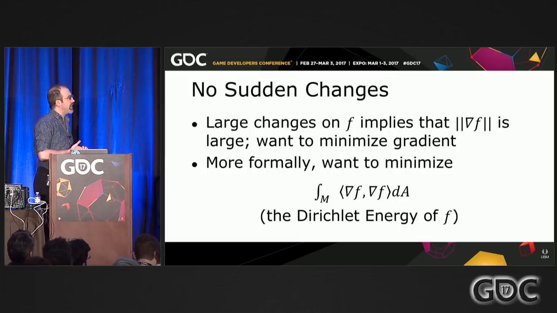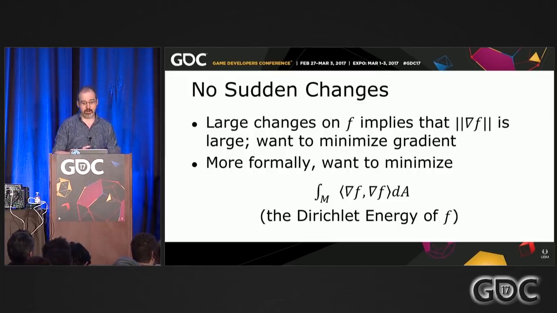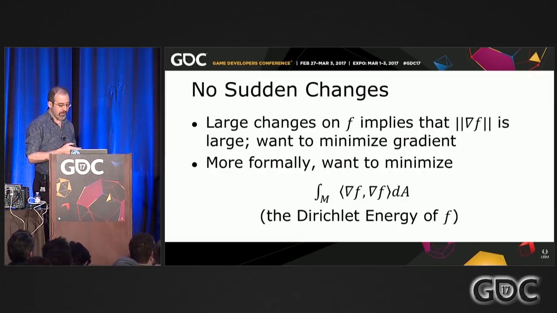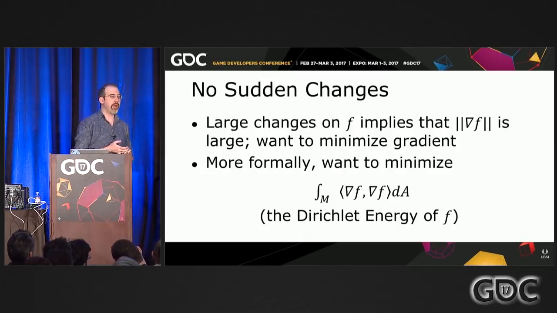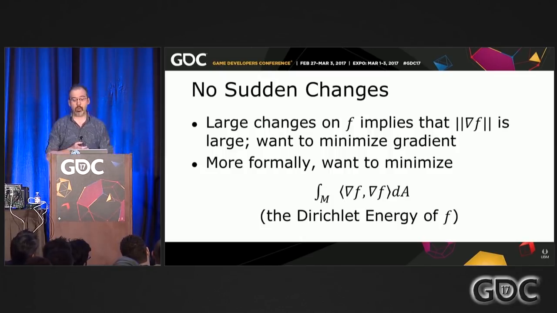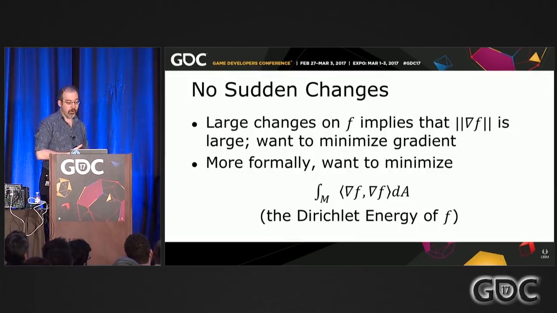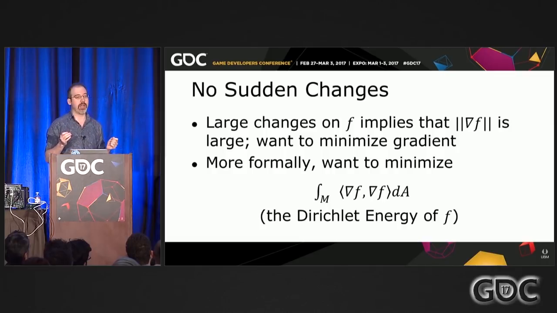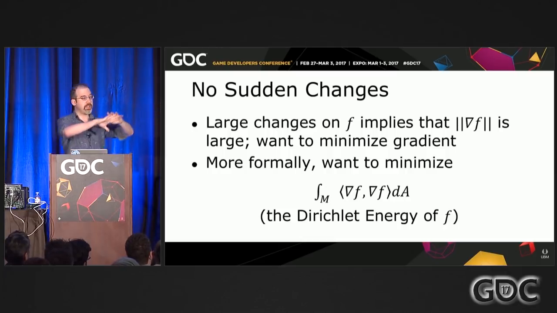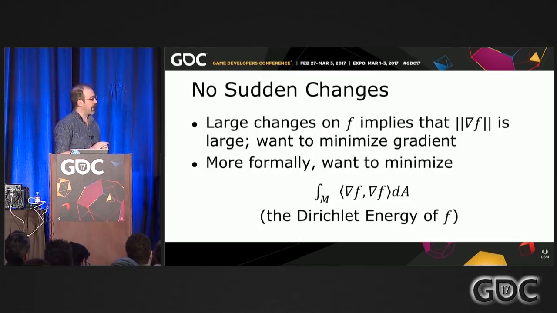Defining what we mean by no sudden changes: if you think back to multivariate calculus, the gradient operator points in the direction of maximum change. We're interested in the length of the gradient — saying I don't want large changes means I want to minimize the length of that gradient vector everywhere on the mesh. More formally, at each point I take the gradient, take its length squared — that inner product — and over the entire mesh I sum all those up as a surface integral. This is known as the Dirichlet energy of F.